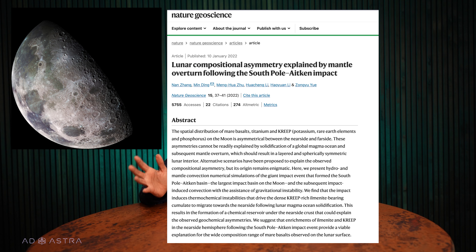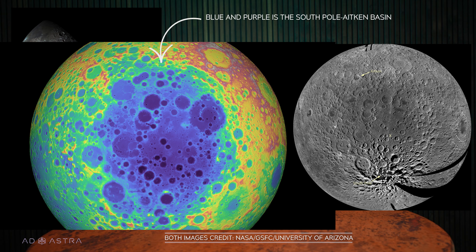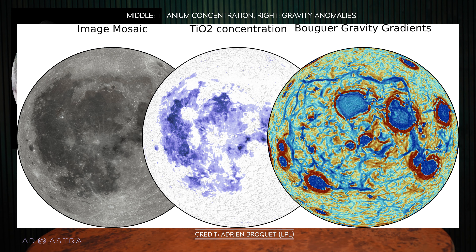After the moon coalesced, it had a magma ocean that quickly solidified as the crust we see today. But underneath, things may have been kind of a mess. The denser material sank further into the moon's mantle — including this titanium. A previous paper in Nature Geoscience tells us that the reason certain dense elements might be concentrated on the near side of the moon might be because a giant impact on the far side caused them to migrate and sink. That 2022 paper says this giant impact is what created the giant South Pole-Aitken Basin, the largest impact crater on the moon. This new paper posits that after these titanium-rich deposits migrated, they sank in sheets, creating detectable anomalies in the moon's gravitational field, and scientists analyzed and mapped out the distribution of the remnants.